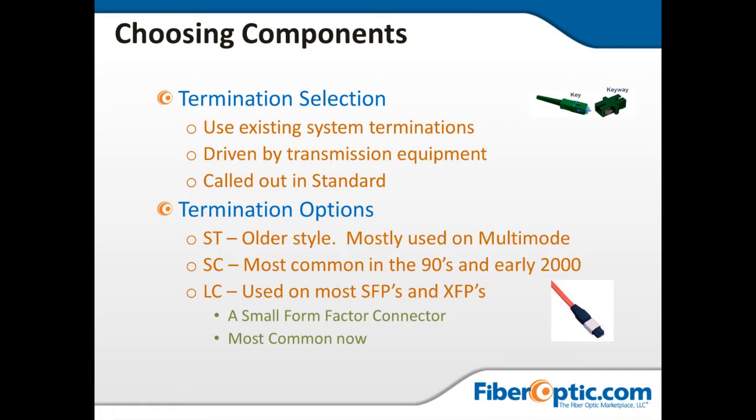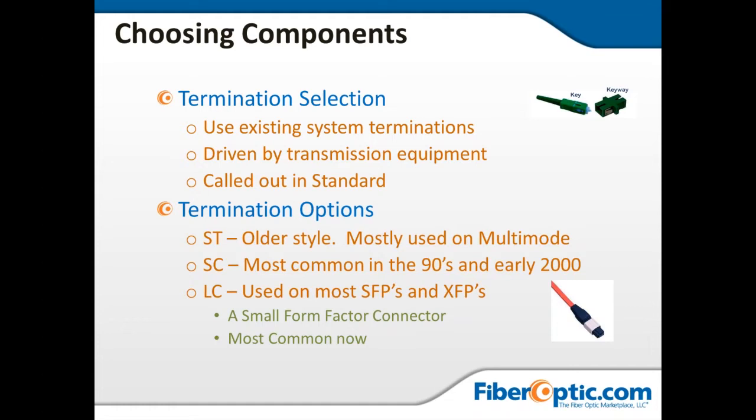Now, what terminations do you use, or what plugs do you use, and who makes that decision? I sometimes joke that we think we make decisions, or you say the plant engineer makes a decision, but that's not quite accurate. Often the questions you need to decide are, what do we have existing, and should we continue to use that system? Many of the familiar connectors are on the way to obsolescence because of the high-speed data we're running in today's networks, where you get beyond 100 gig and even more. So it's driven by the transmission equipment, not so much by the guy who's going to build the plant.